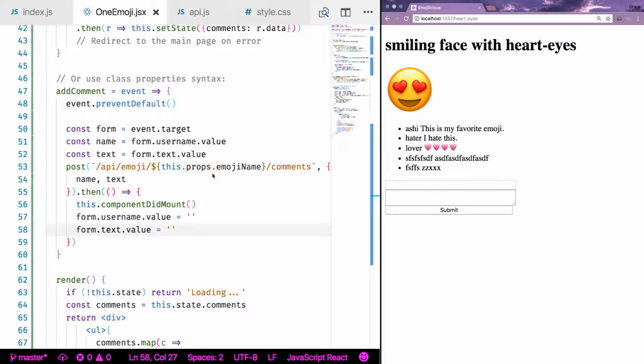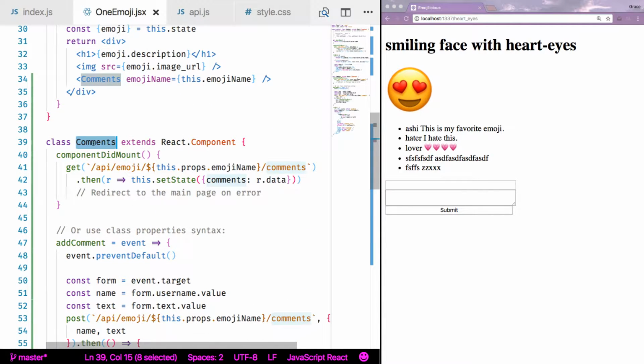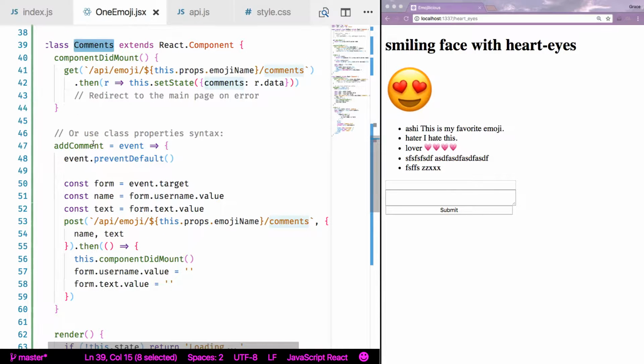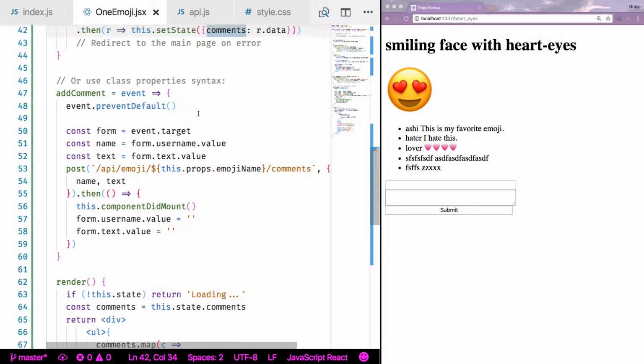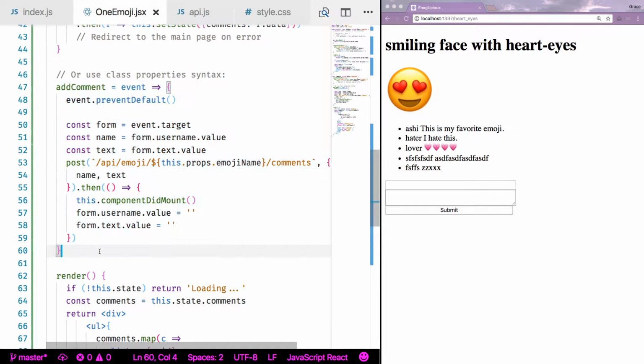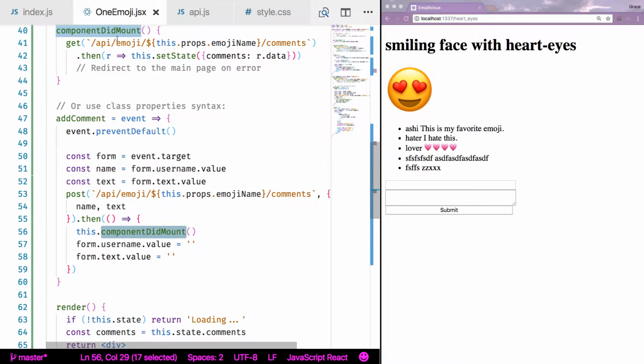Okay, so questions about that flow. We basically took, so thing one was we contained our knowledge of comments into this comments component, which will definitely be moving to another file. It's just nice to have it here for now. And then in this comments component, we do sort of the same song and dance as before in terms of getting the data we want and putting it on state. But then we now have this listener that can send data back up and eventually have it go all the way up to the server, after which we call refresh, in this case component did mount, and get new data to see the thing we just posted.